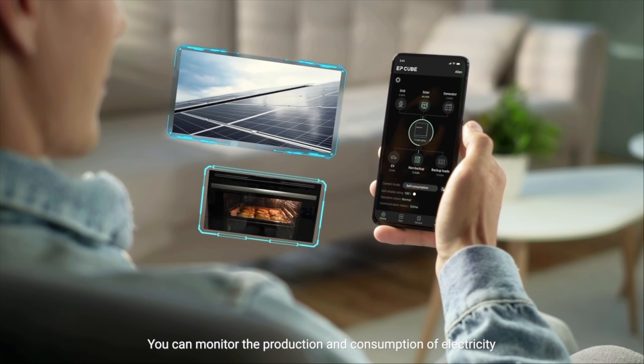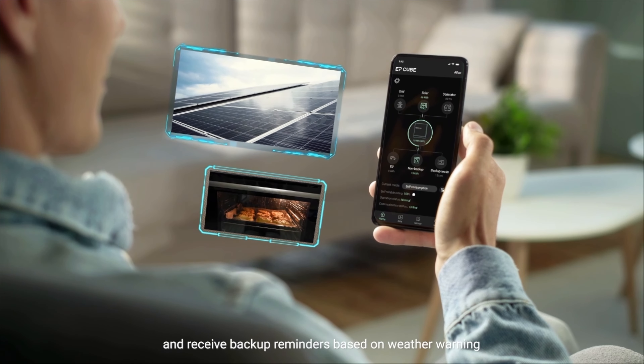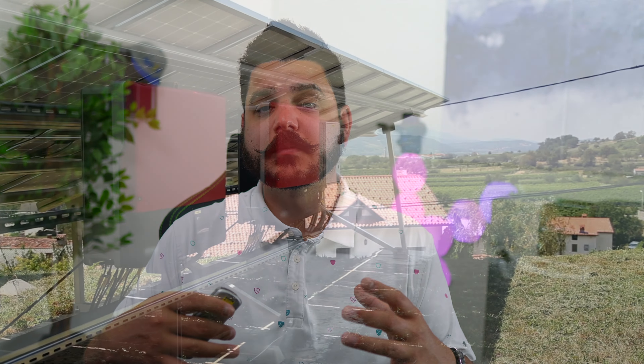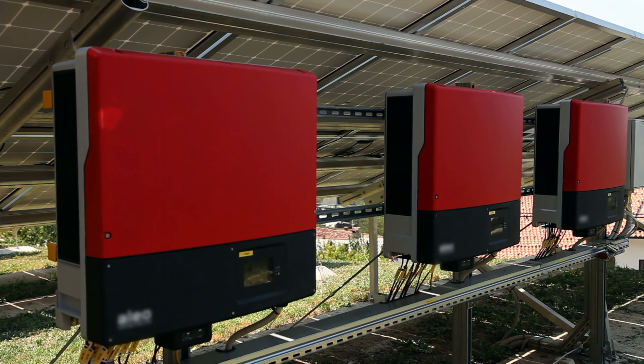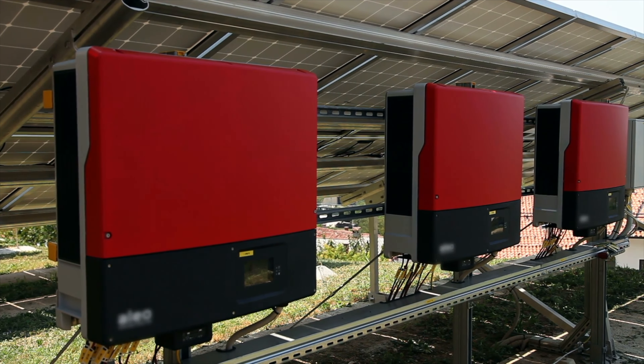You'll also see what's going on in your house for all of the loads, and of course what you sell to the grid. Another great benefit to the EP-Cube hybrid system is being able to consolidate systems that have multiple inverters, which were very common 10 years ago because many inverters didn't have multiple MPPTs. The EP-Cube is able to do this because it has four MPPTs, as well as it being an integrated battery system, so that excess DC energy from the solar isn't clipped or wasted — it goes straight to the batteries for DC to DC charging.